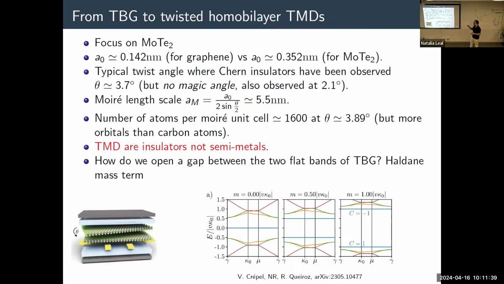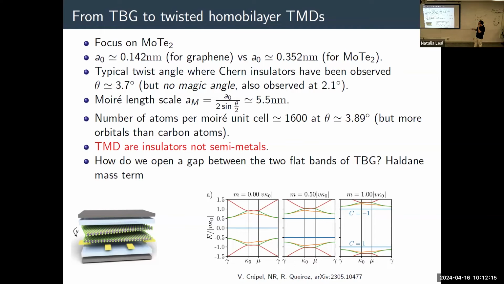But it's not as stringent as the case of TBG, where you have relatively around 1.45. People have observed, at least in the non-interacting case, flatness in a various range of angles, from 3.5 to 4 degrees, and now also around 2.1 degrees. Once again, like for TBG, at the angle where we observe the fractional insulators, you're dealing with a large number of atoms. So you need a way to deal with these massive unit cells.